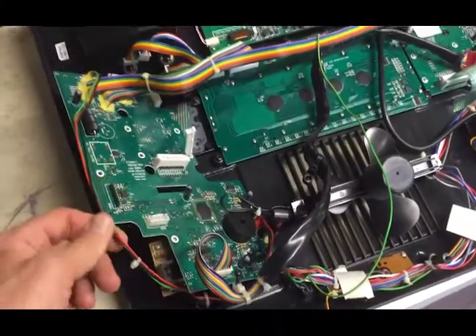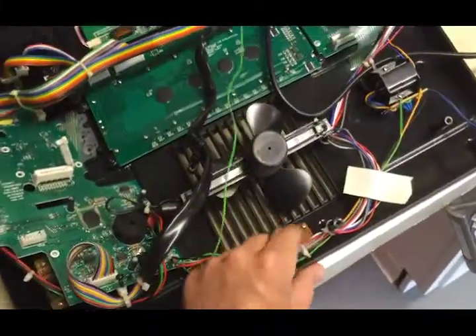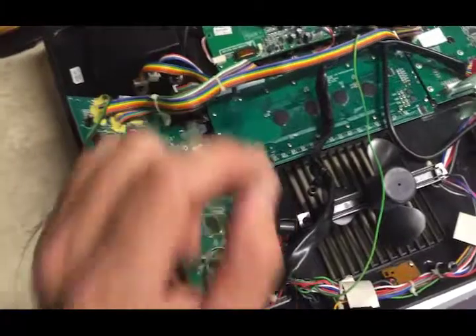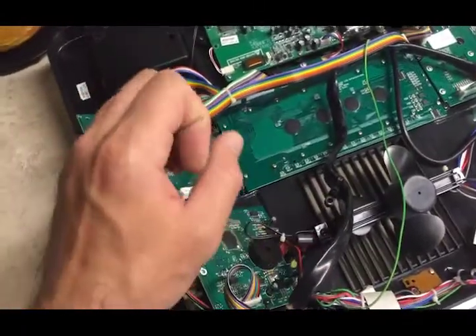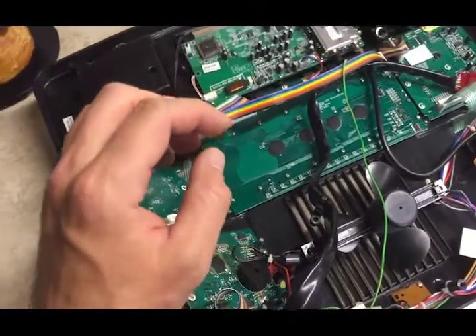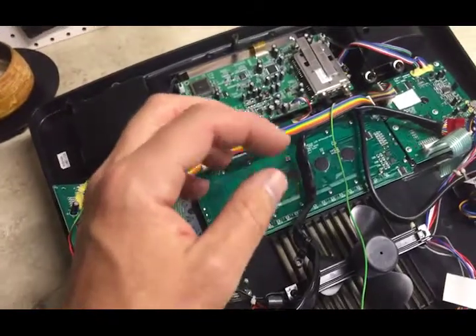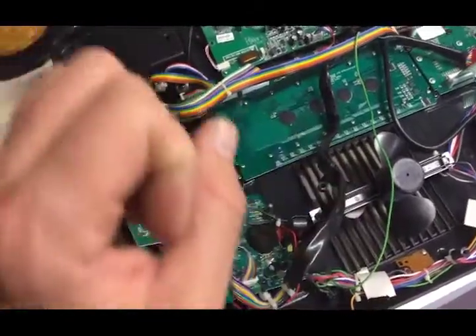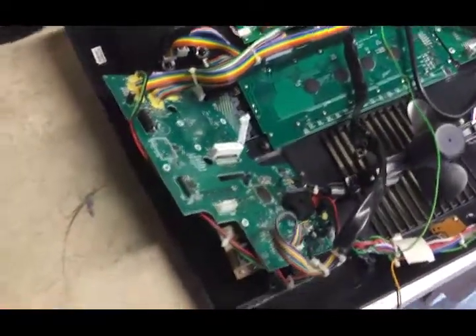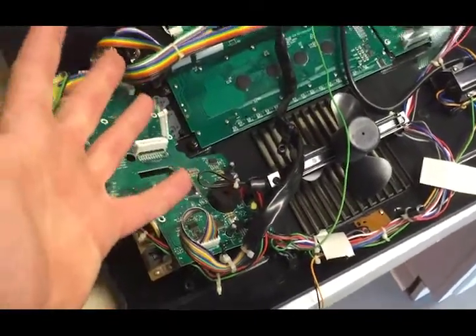It was really hard because I couldn't get it to stay on. By taking the magnet switch off — which is right here — and disconnecting and reconnecting it, going in and out, the menu would stay up, but only for as long as I held it. If it stayed on for any more than a second or two, it would reboot. That's the only way I could navigate through the menu, and eventually I figured out that it would stay on after messing with it.